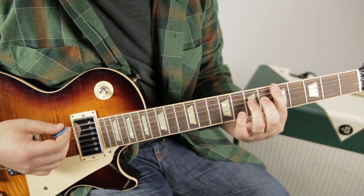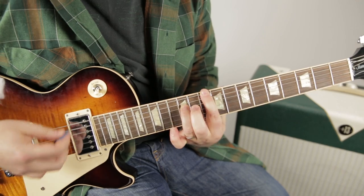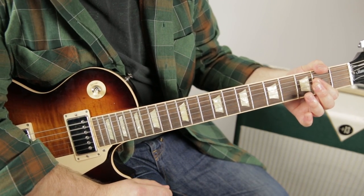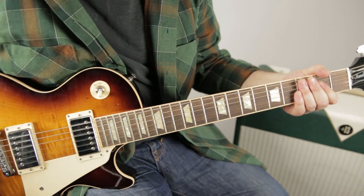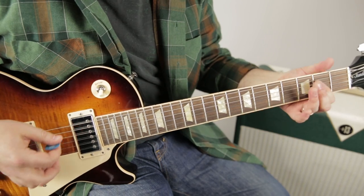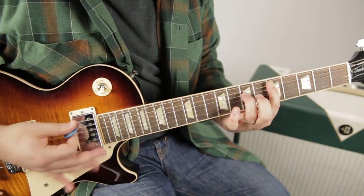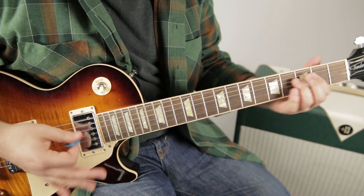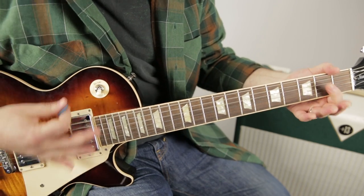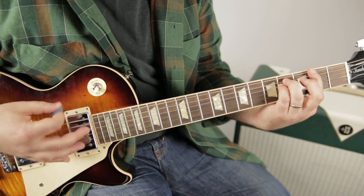And on the second time it goes to the chorus, it doesn't do that, it just goes right into the second chorus from the second verse. So here's that second verse right before the chorus. A, D, A, D, A, D, G, E, break. Chorus, the A chord, F sharp chord, D.